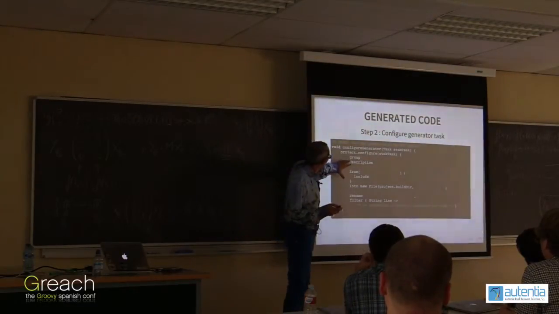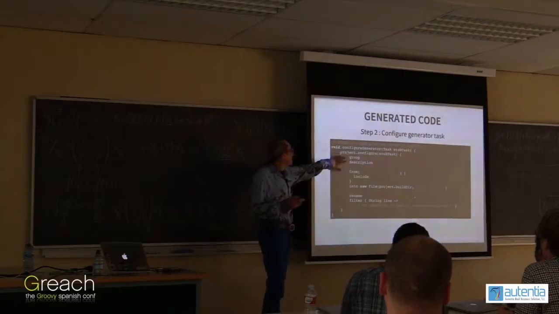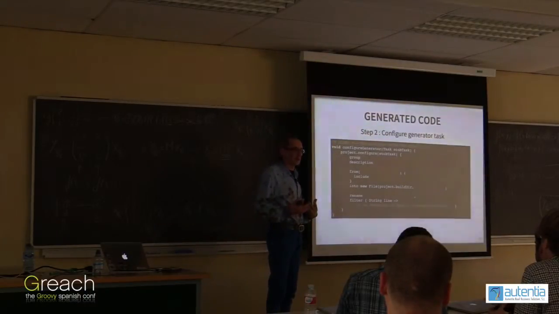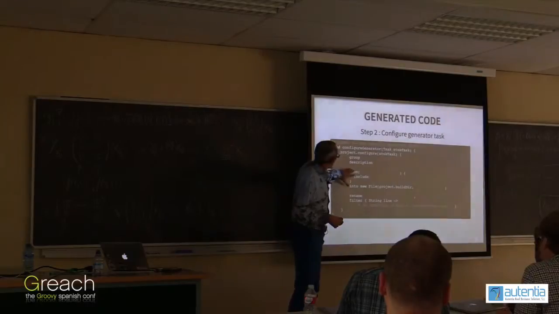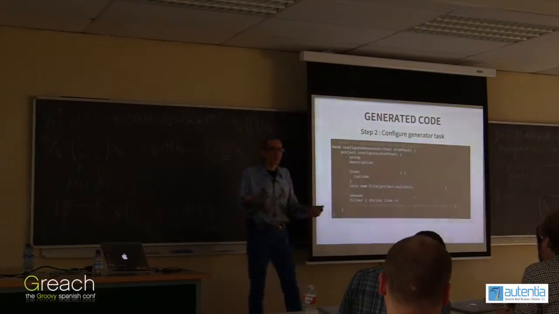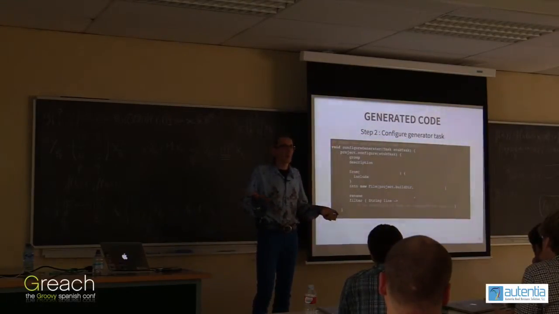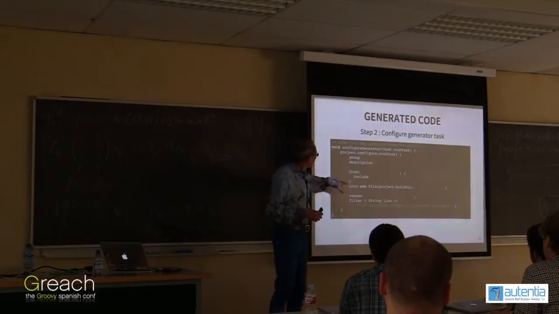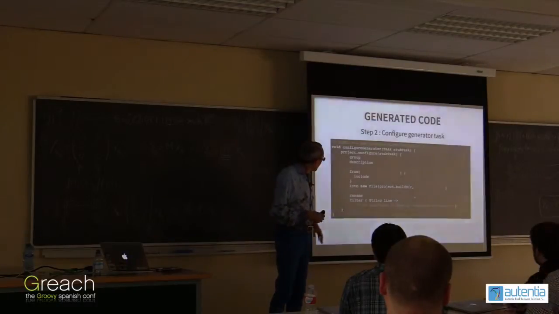And this is the standard kind of thing. You give your task that you've created a group and a description, so that if somebody runs gradle tasks, they can actually get a description out. It's not just an empty name where you don't know what it's doing. Then you just have to pull it from some source. Let's say we pull it from a directory called sourceTemplates, for argument's sake. And we are then going to write it somewhere into our build directory.